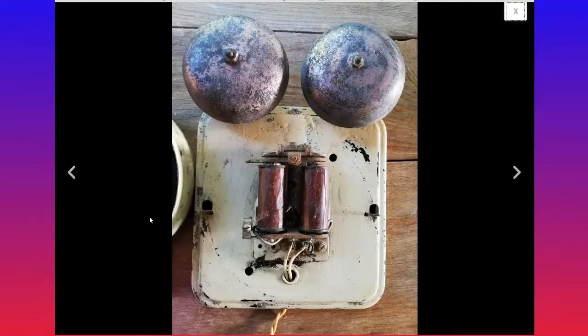Certainly seems to have got a set of bell coils in it, but the clapper's missing. Up here there should be a clapper that goes to that piece of metal there. There should be a clapper sticking up there, so that bit of metal goes up and down like that when it's attracted and repelled by those coils, makes the clapper go from side to side. The clapper's completely missing. It's a common fault, they break off, but it's a devil of a thing to repair.